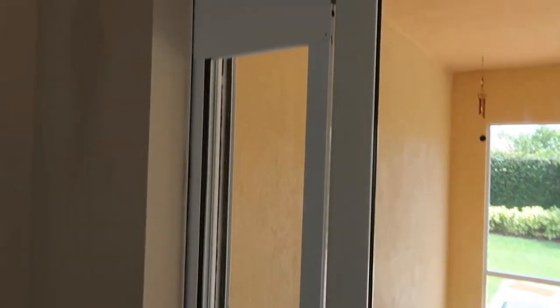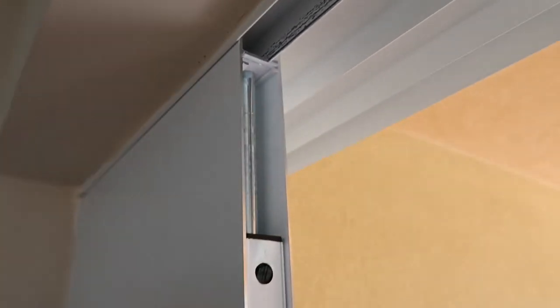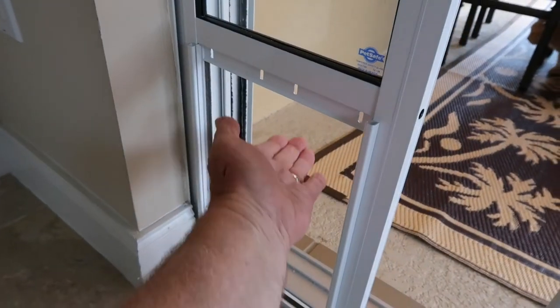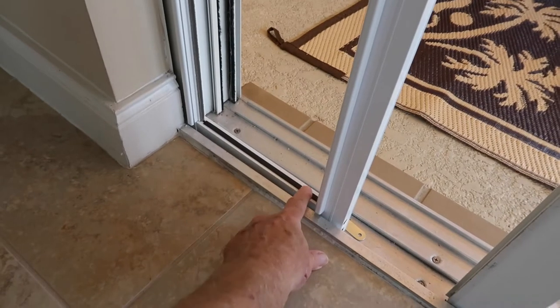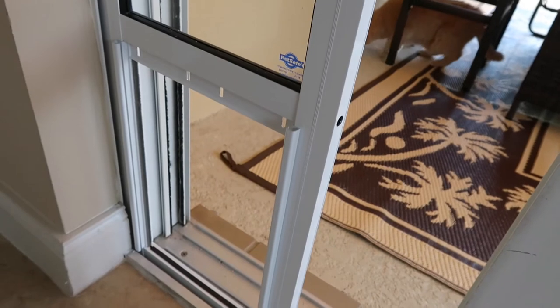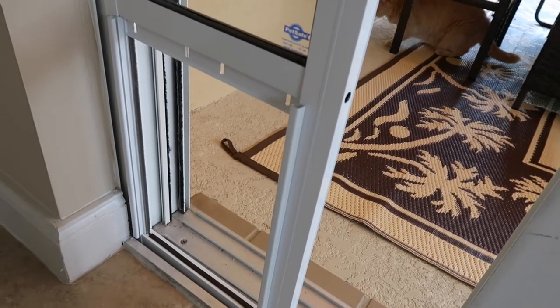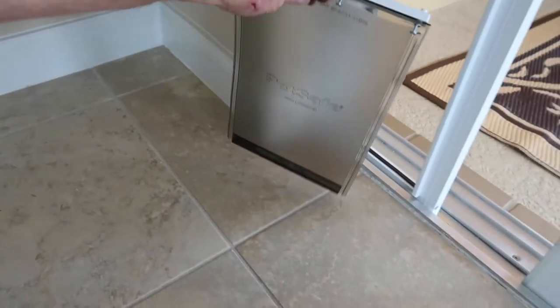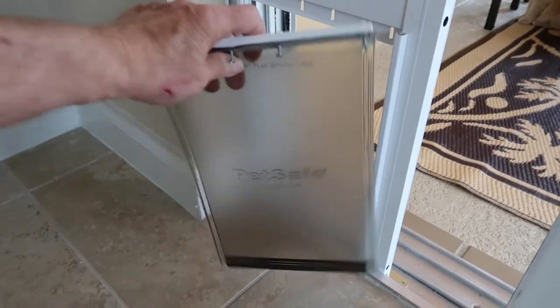The first thing is this top panel here is spring loaded, so it moves up and down, and this is what allows me to just temporarily put this in place. The door comes with a heavy pet door flap that magnetizes down here. I'm taking that out for a while until the cats learn how to use it — it's quite heavy for a cat, probably a good weight for a dog. You can see the bottom has a magnet that sticks to it when it opens and closes.